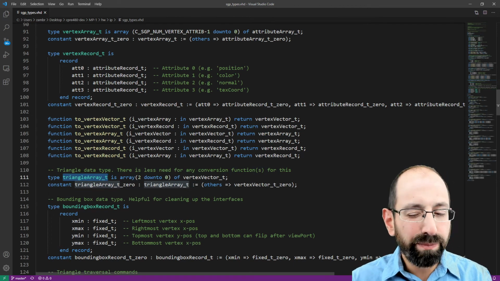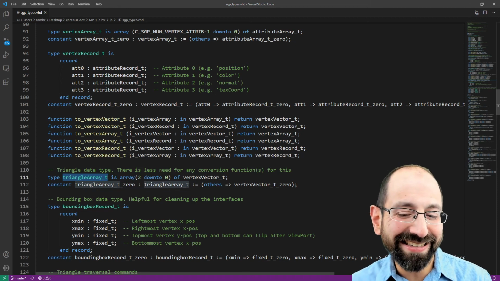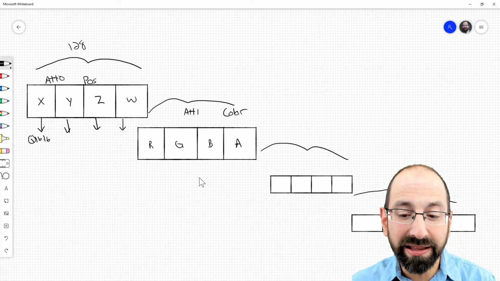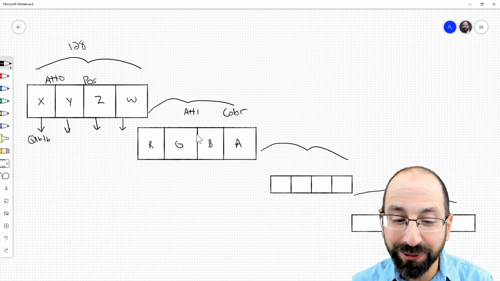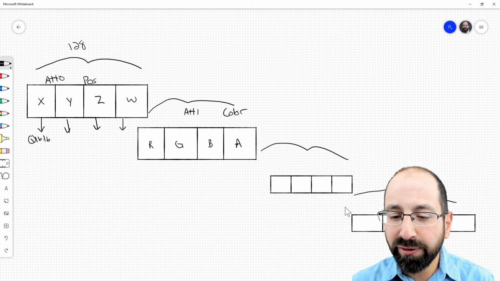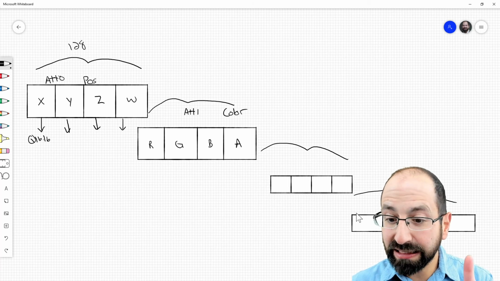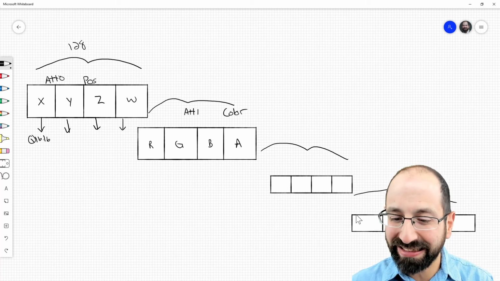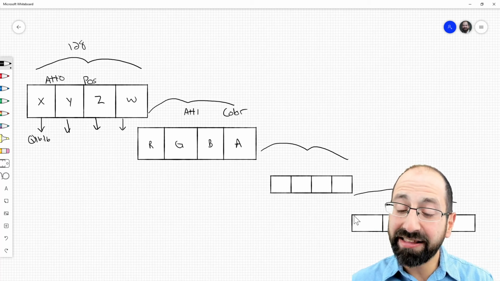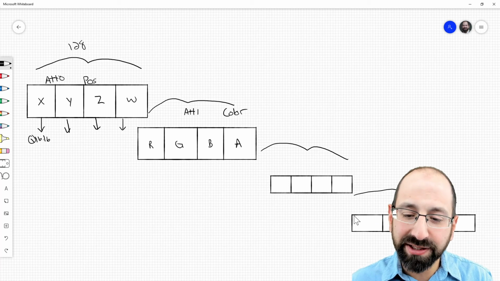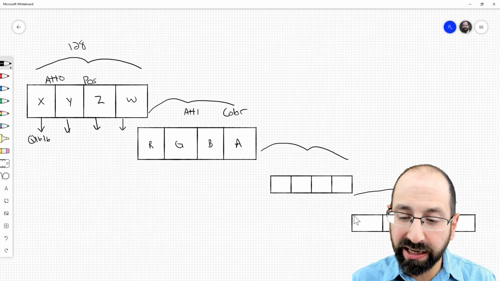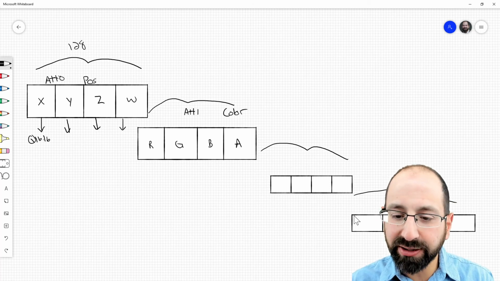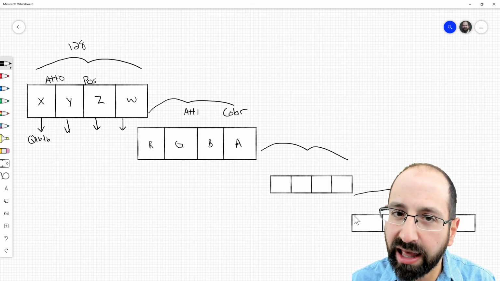But something to keep in mind as you design this component for MP2, and part of the reason that meeting timing can be tricky in MP2, well, this is a 512-bit vertex vector. That's a single vertex. We're going to have 3 of them for your triangle type that you're going to want to be passing around in your design here. That is a very wide bus. And when you have such a very wide bus, you do have to be a little bit more careful that with all those wires and routing all those wires, how do you ensure that you're actually meeting timing? You're likely going to run into that for MP2.